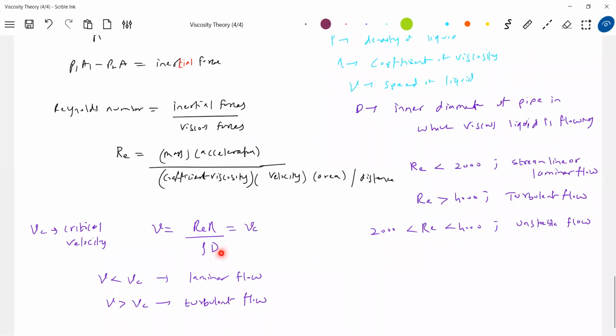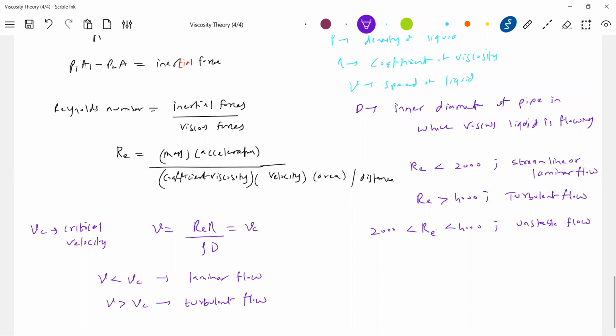Able to get this. So now what happened? It's very easy to measure the velocity of a flowing liquid. I'll check whether it is less than or greater than. If it is less than, laminar flow. Greater than critical velocity, turbulent flow; less than, laminar flow. I think it's just some data which you have to remember, nothing big.